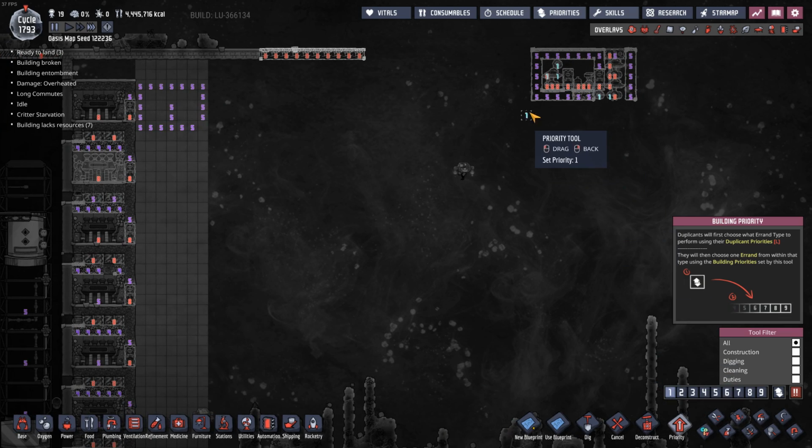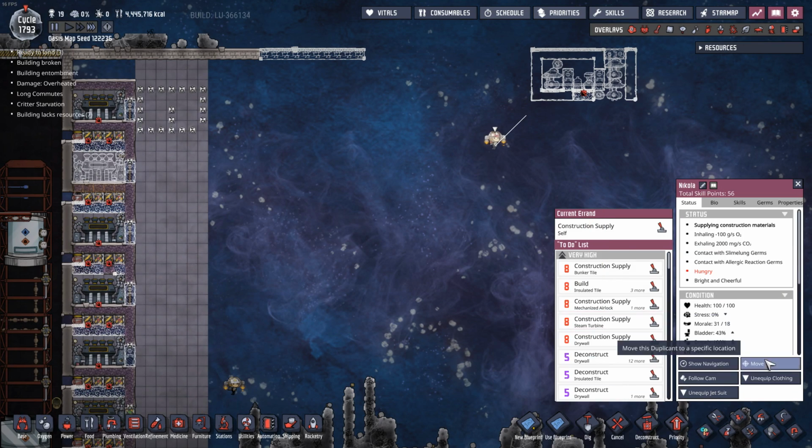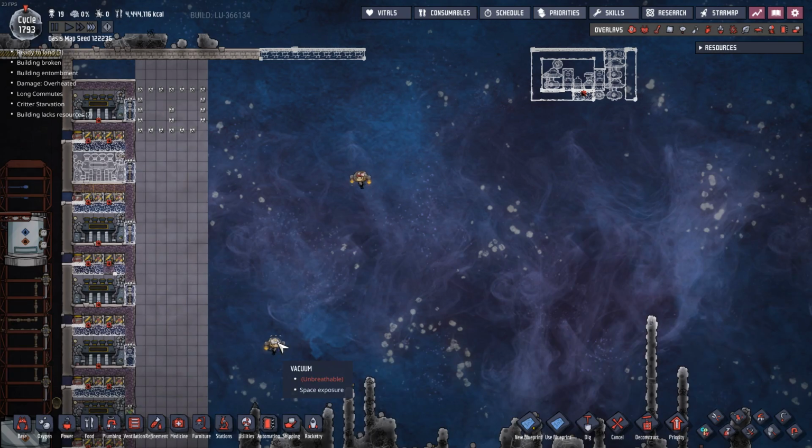You know. Nope. It's priority level 1, Nicola. No, go somewhere else. No. No. Go somewhere else.